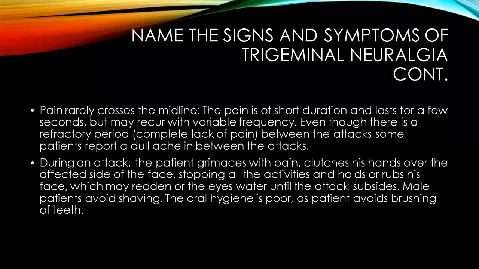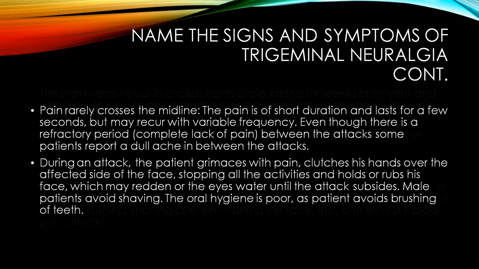During an attack, the patient grimaces with pain. You will see him clutch his hands over the affected side of the face and stop all activities. He will just rub his face, which may redden, and you will see his eyes watering until the attack subsides. Because of the pain, male patients avoid shaving and they avoid brushing. So you will see poor oral hygiene in these patients.